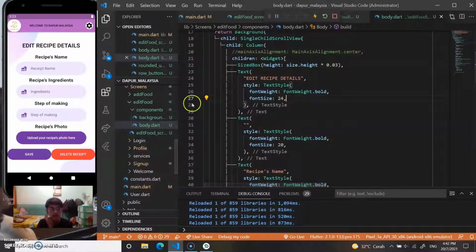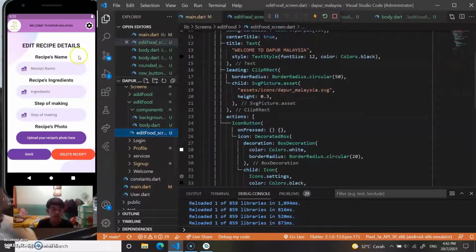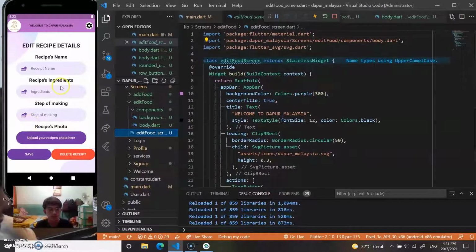Okay, so here we have the edit receipt details UI, and at the same time I also put the delete receipt use case here inside of the same UI, just to make the UI easier for the user.